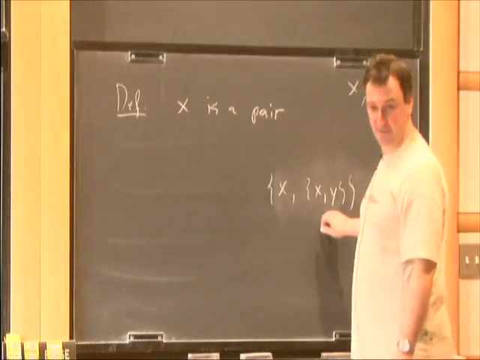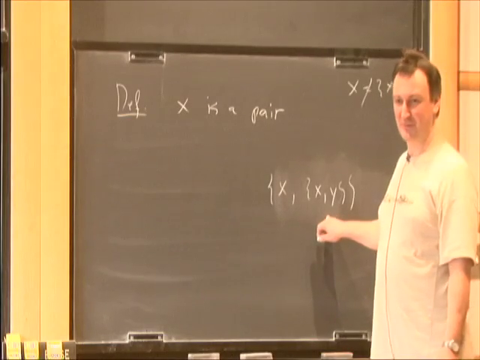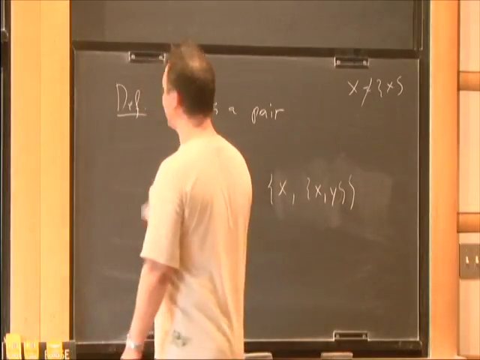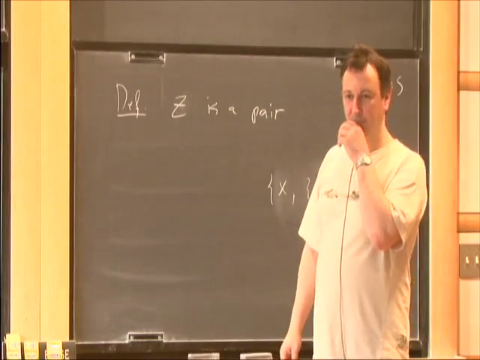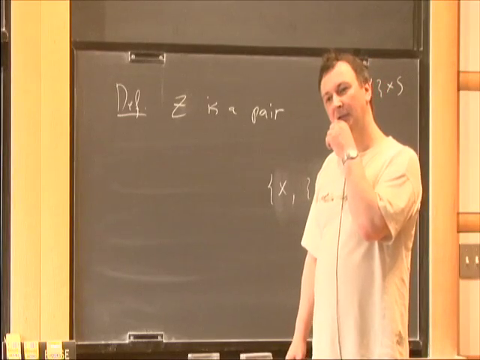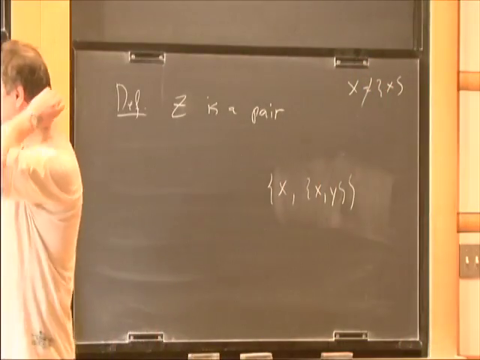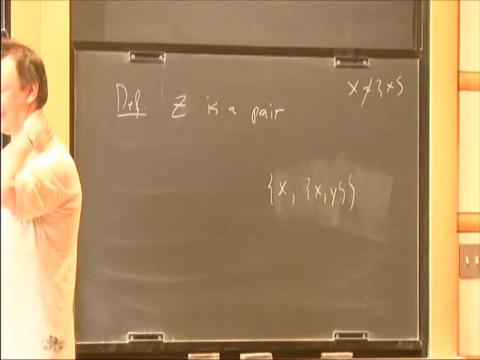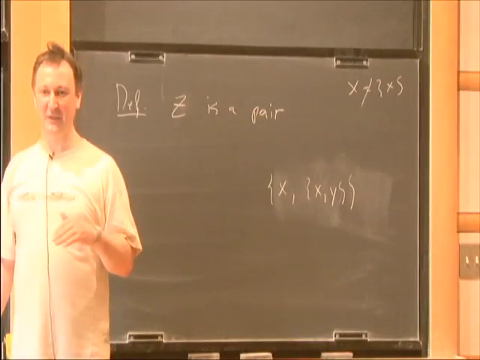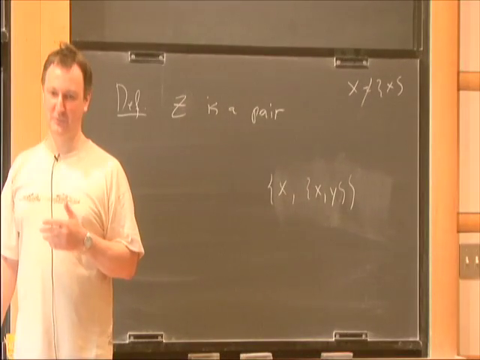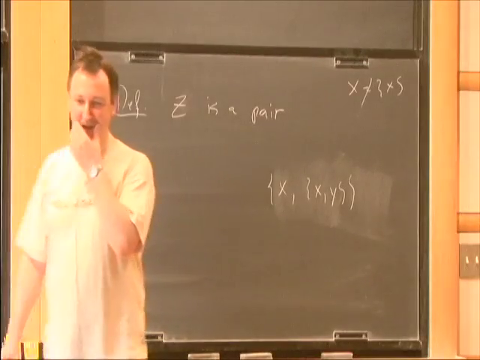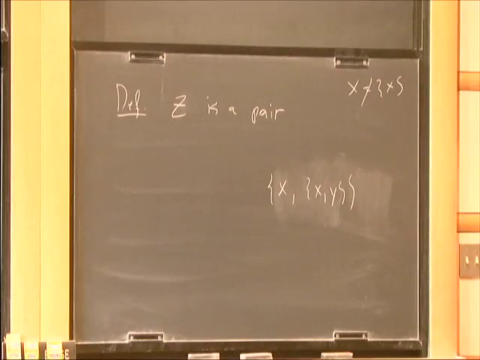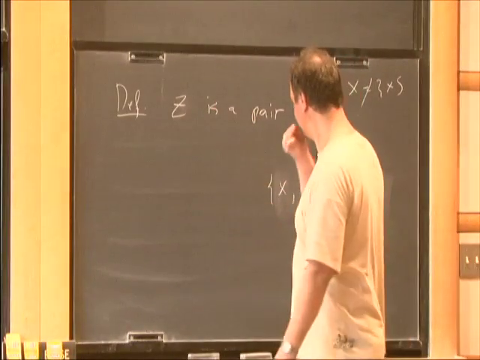So okay, this is called a pair. Let's see what it means actually for something to be a pair. There is an axiom for these trees that the whole tree can't be a branch of itself, or a set can't be a member of itself. I don't entirely remember the whole axiomatics. It might be an axiom or it might be a theorem. I don't really remember. So let's see what a pair is then.